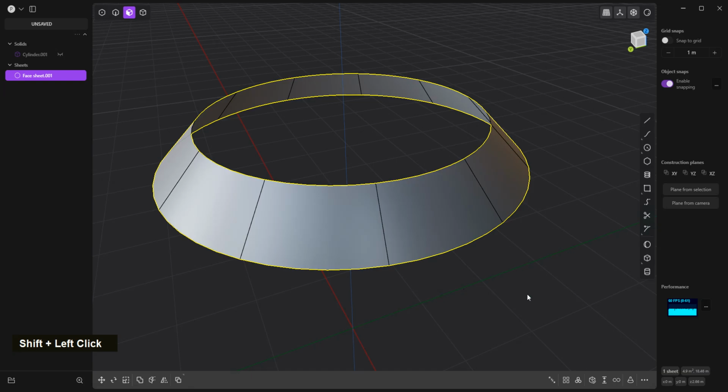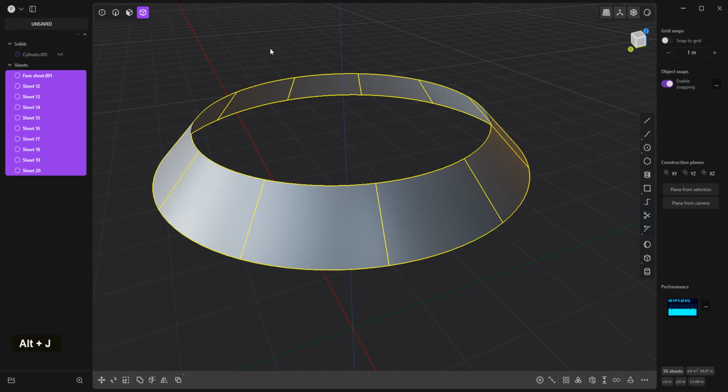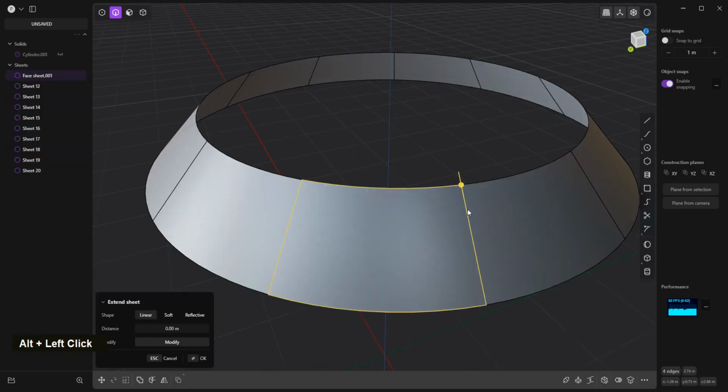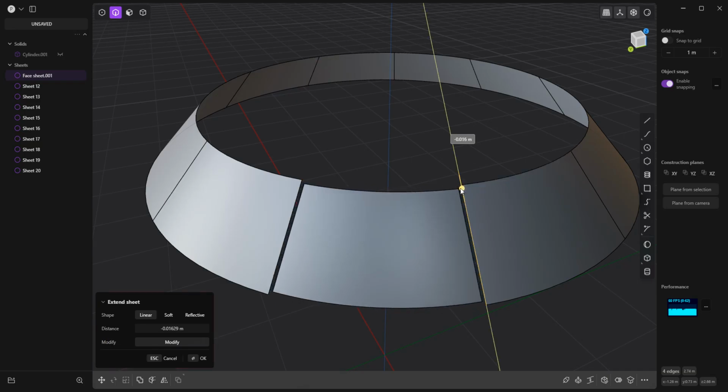Now 4 to select object, select all of these, Alt J, and we separate it all. Now select these, hold Alt, select object, extend sheet, make it something like this.